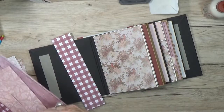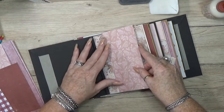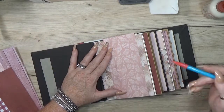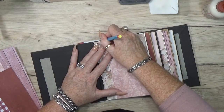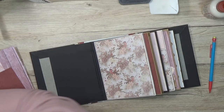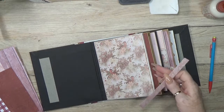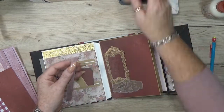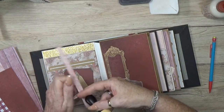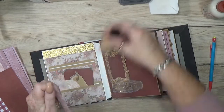Okay, which one do we want? Why do I love this one so much? But this is very easy to use and I do have enough. So I am going to use this one. I'm going to cut this the same size as the length of my page. And then I can cut my little strip just a little tiny bit smaller than a ½ inch, because the opening is a ½ inch and you don't want this to be too wide.